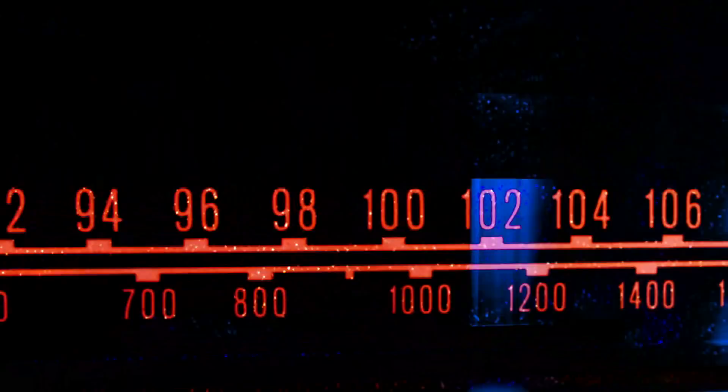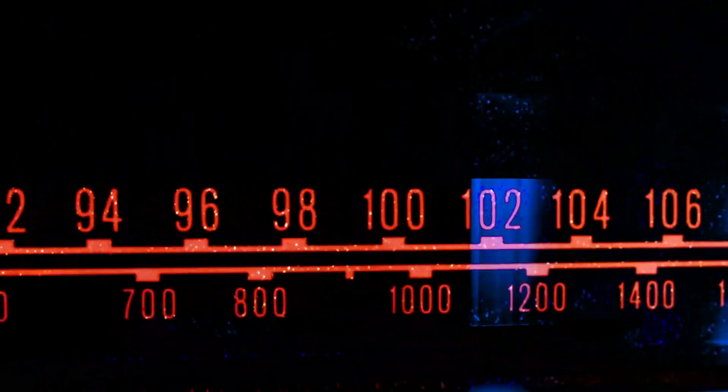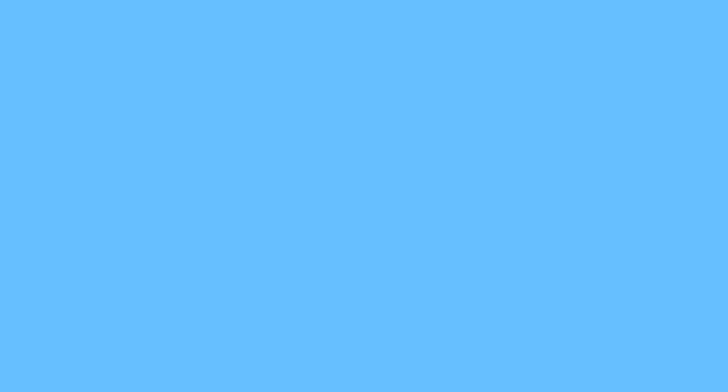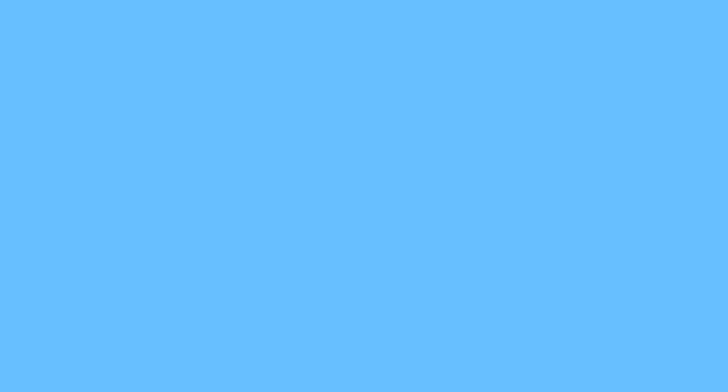Incidentally that doesn't mean you can't see anything with a smaller dish, it just wouldn't have any resolution. Like a computer monitor showing all the same color, 1p instead of 1080p, you can still tell color or wavelength and how bright it is. However if you want any resolution you need that bigger lens, and we can fake that by using two dishes that are spread apart but looking at the same thing, and combining the signals we receive.